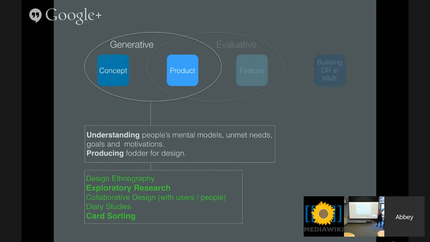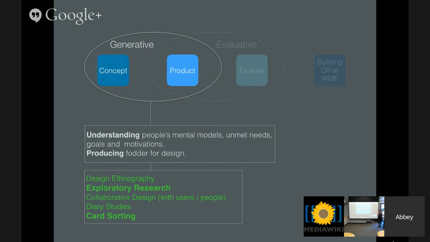We can find patterns. If we talk to like 15 or 20 people, we can see a pattern, build a really strong hypothesis, and then go and check that out with the analytics again. We can do exploratory research, which is a little less intense than an ethnography. You can explore and ask people to do their first edit while we're observing them and talking with them. And we can see and observe what they do and what they don't do, and ask them questions and ask them for feedback and dig in a little bit more.